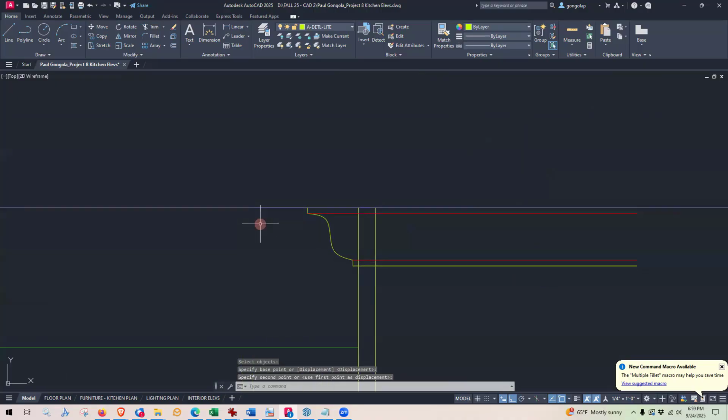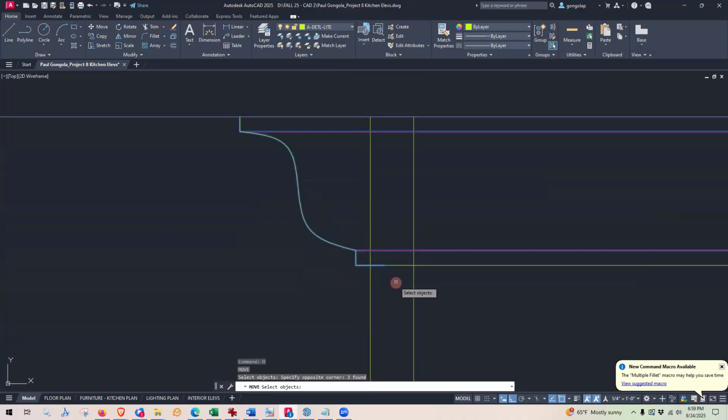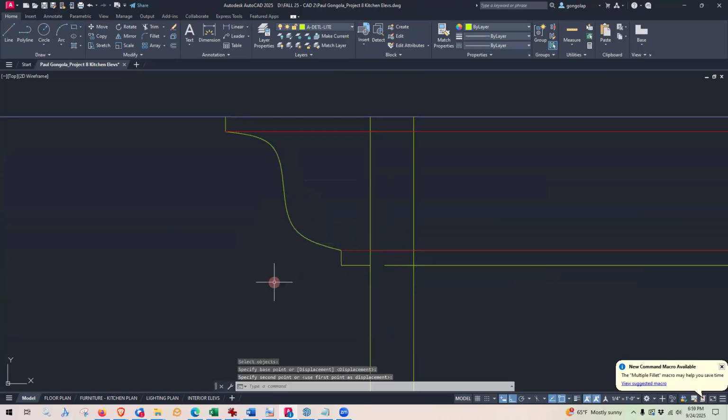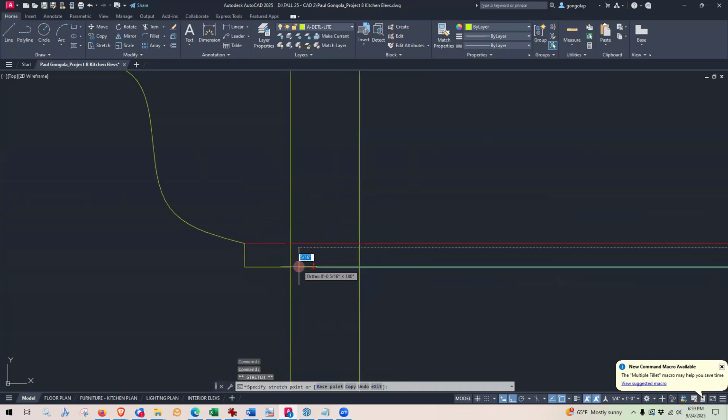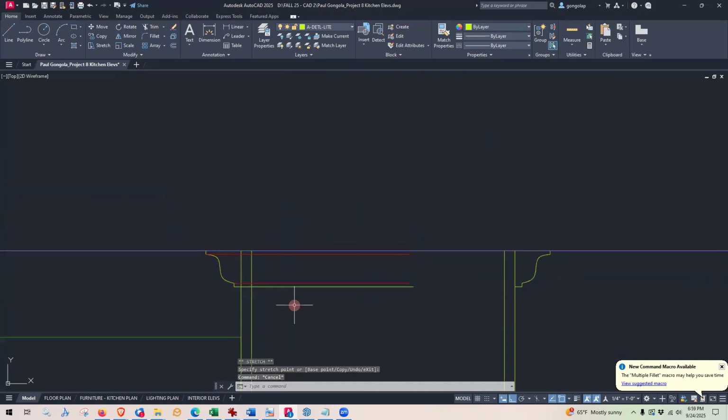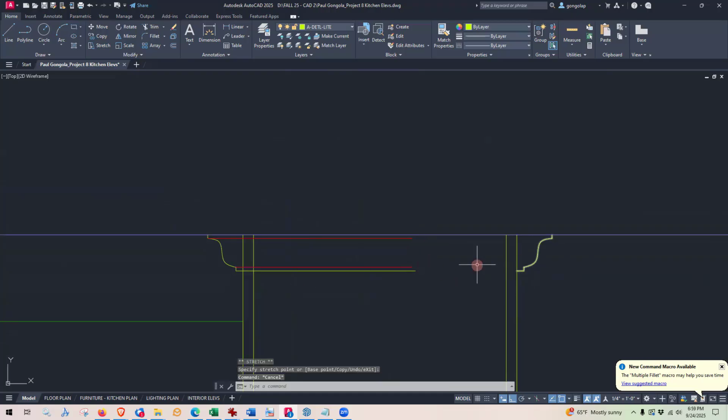I think I've got this in the wrong spot. Okay, so now let's just extend these lines to here. Trim, hold my shift key.